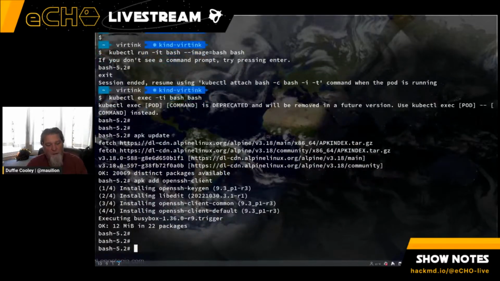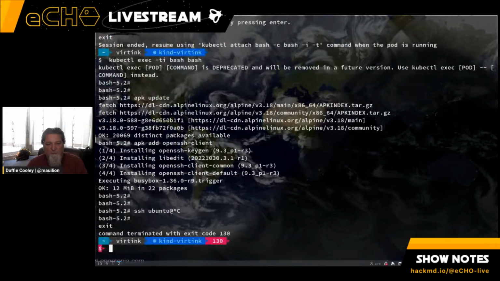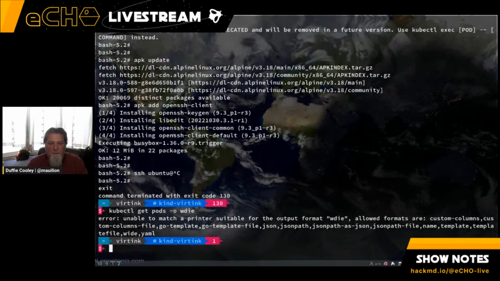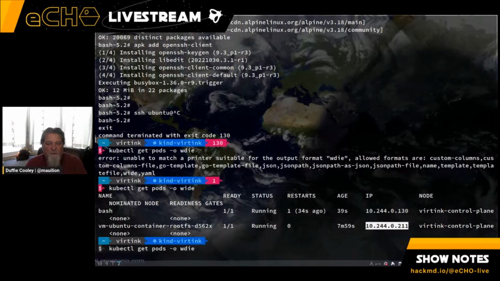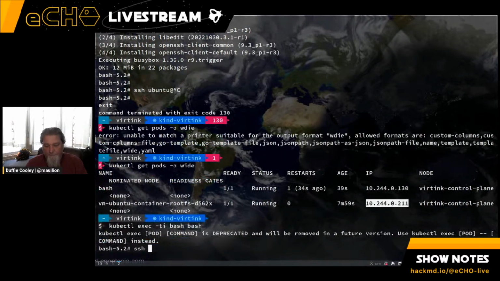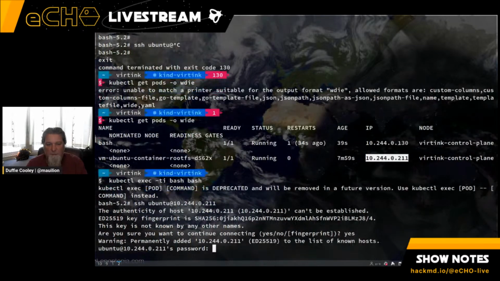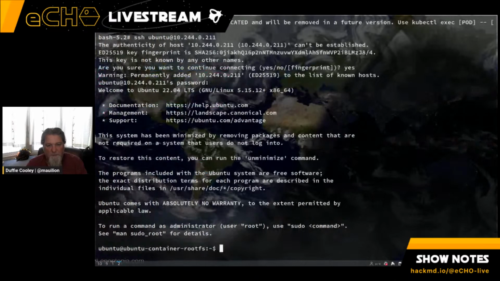And then I'm going to do ssh ubuntu@... I forgot to do kubectl get pod -o wide. So the running VM, the Ubuntu container root fs, has the IP 10.244.0.2.11. And the password is, of course, password.